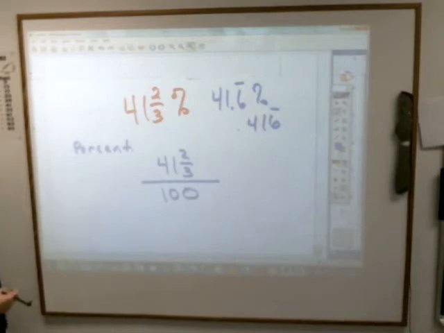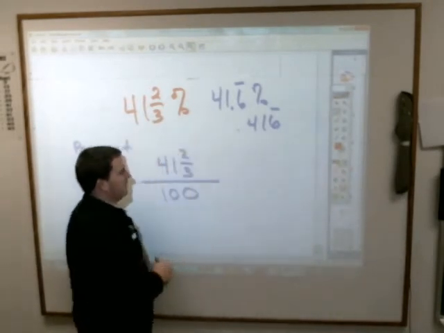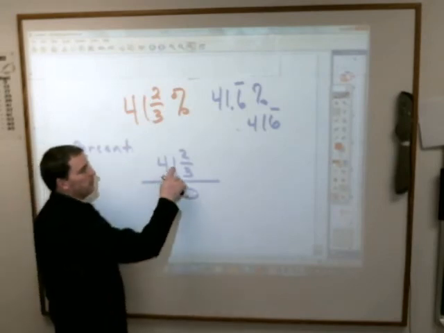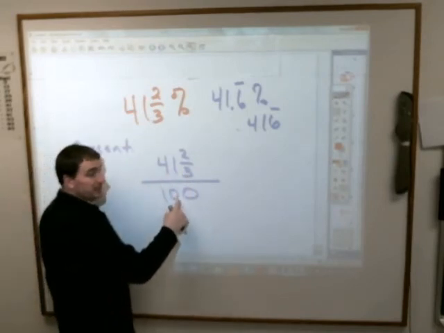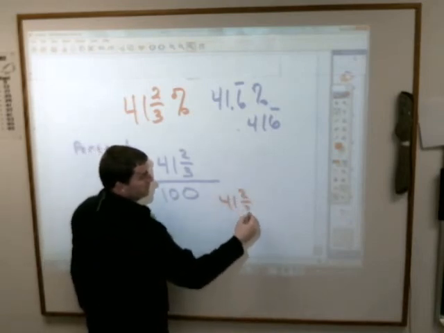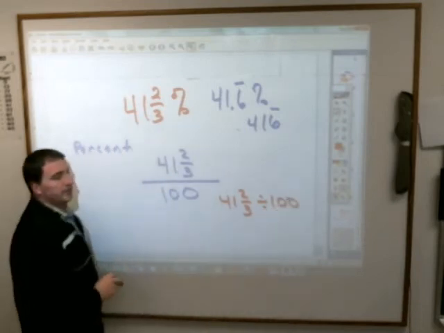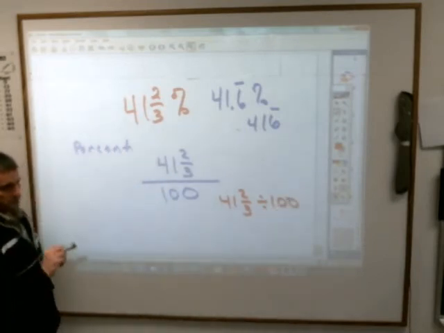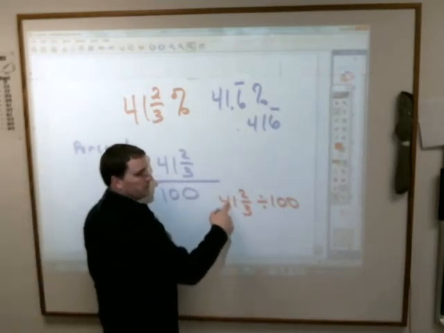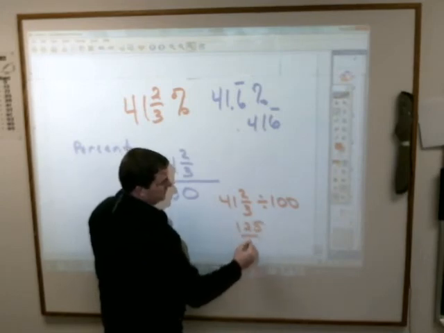We're not putting a decimal there, just hold on. Check this out though. What you have to remember is usually we don't write it like this. Usually we write it as 41 2/3 divided by 100. How in the world would I ever do that? Improper fraction. 3 times 41 is what, 123? 123 over 3. I'll just speed up the process here.